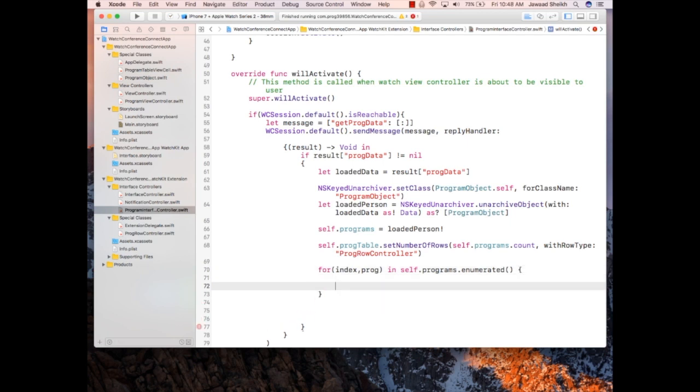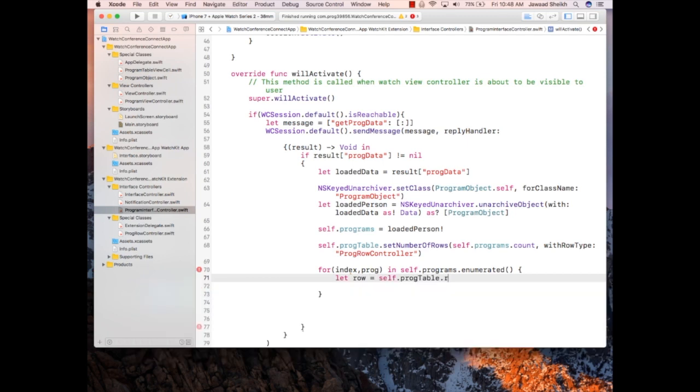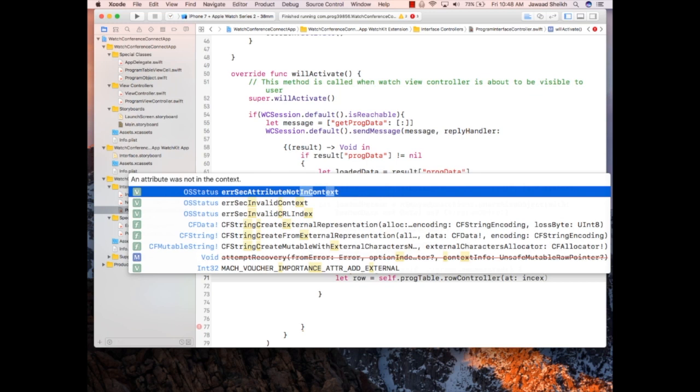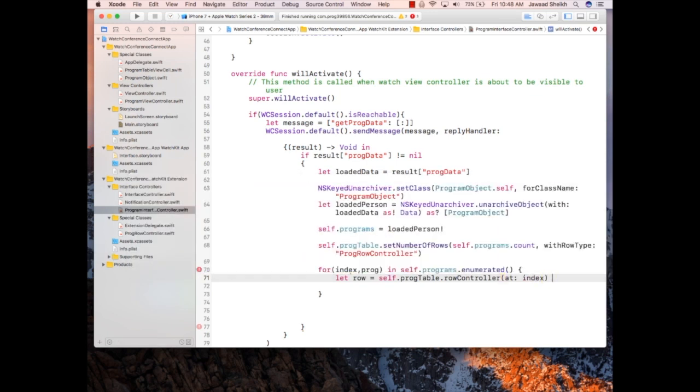We have a closing curly there, and we'll say let row equal self.progTable.rowController at index as prog row controller.